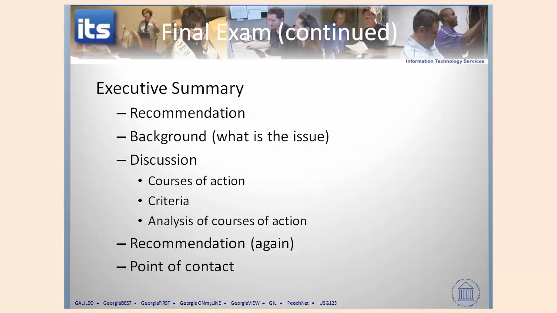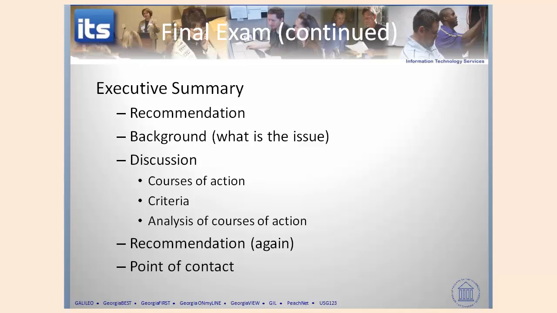Within that executive summary, you want to have each of these different components. You want to start off with, and I'm serious about this, the recommendation. Don't make me read the entire document to get to the recommendation. Put the recommendation as the absolute first part of the document. Remember, this executive summary is going to be about 2 pages long. That recommendation component is probably going to be a sentence, such as, I recommend the adoption of McAfee as our antivirus solution within our corporation. That's an example of a recommendation.